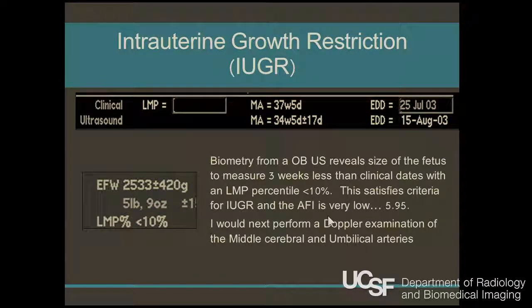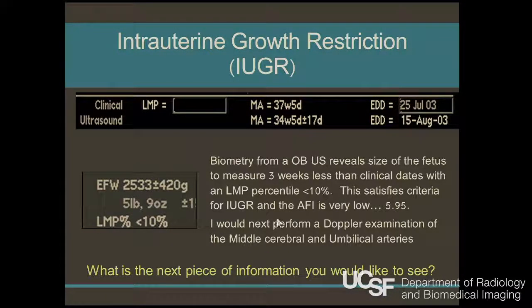You don't let that lady go home. They don't necessarily have to be delivered right away, but you call the obstetrician and let them know, I've got a baby with IUGR, what do you want me to do? Don't send them home and wait for them to get a test, because this can go bad really fast. And I see our techs and other people sending them home all the time. I'm like, what are you doing? So that's important to know.